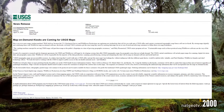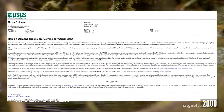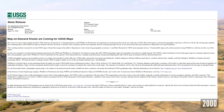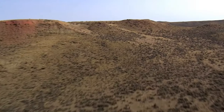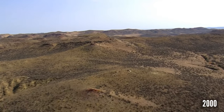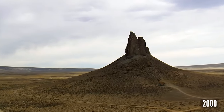Wildflower Productions and USGS entered into an agreement exploring new technology that would let you walk into a USGS office and print a customized topographic map from a self-service kiosk. According to the press release, by storing maps digitally and combining them with Wildflower on-demand software, the kiosk maps would help USGS customers get the exact map they need, ensuring maps are never out of stock and allowing customers to define their own map boundaries. In July of 2000, National Geographic acquired Wildflower Productions, adding more than 50,000 USGS-surveyed topographical maps to the society's vast map resources.